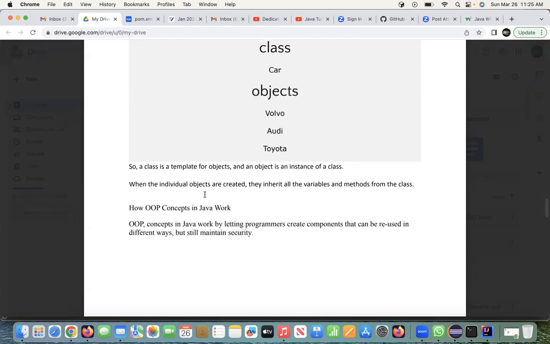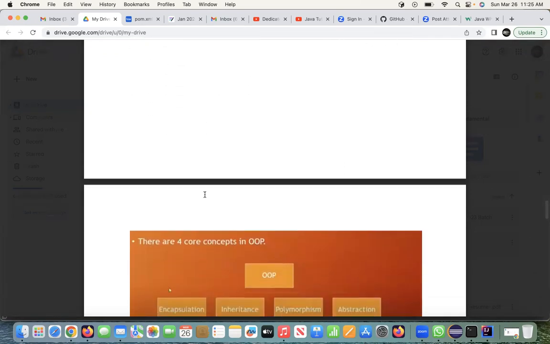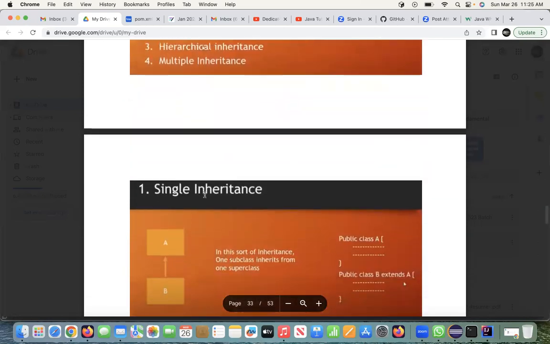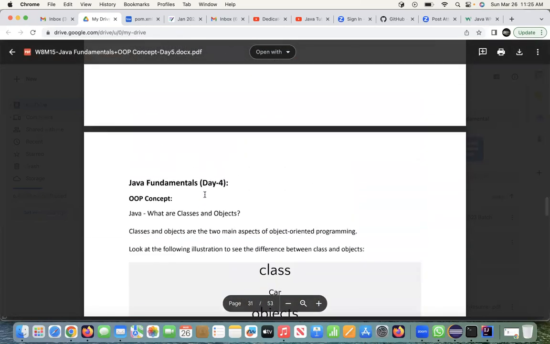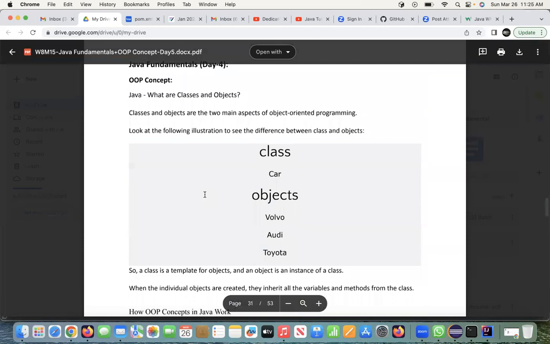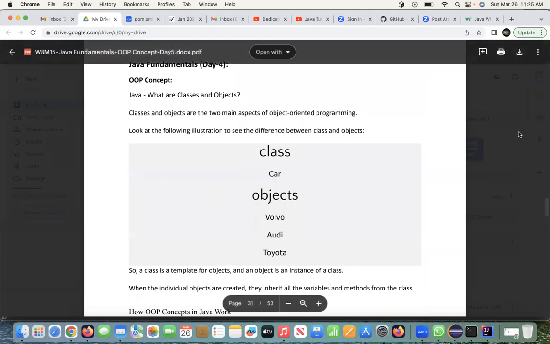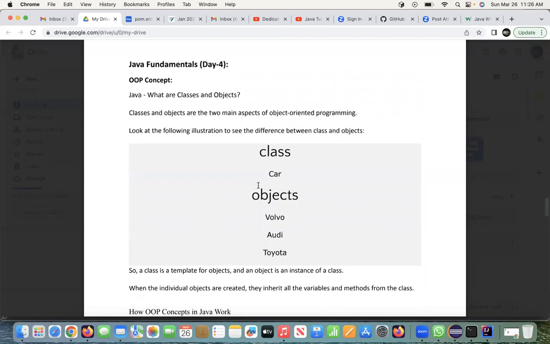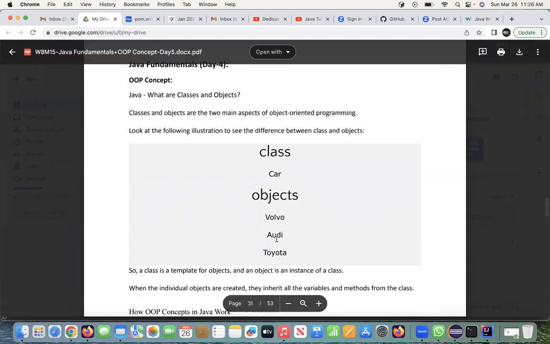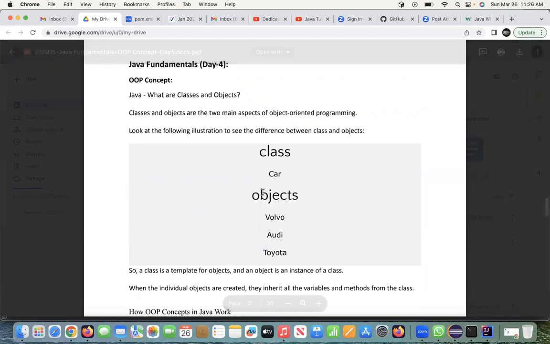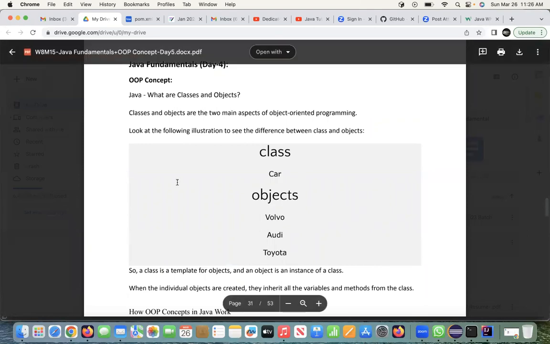So there is a rule to create an object in Java, and that rule is basically you will be typing the word new. So anytime you want to create a class object, for example, you have a class named car, right?